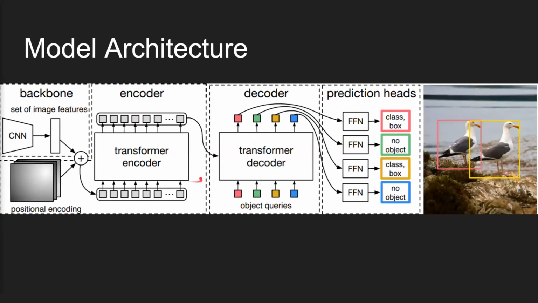So after we pass the output from the encoder and these object queries into the decoder, it predicts a set of object query features. We pass these object query features into a feed-forward neural network, which acts as a classification head in predicting the class, along with the bounding box. And all of these feed-forward networks are the same network.